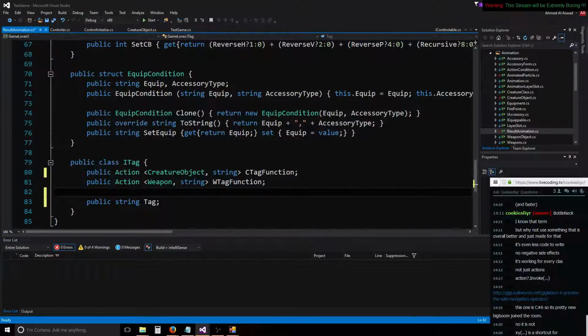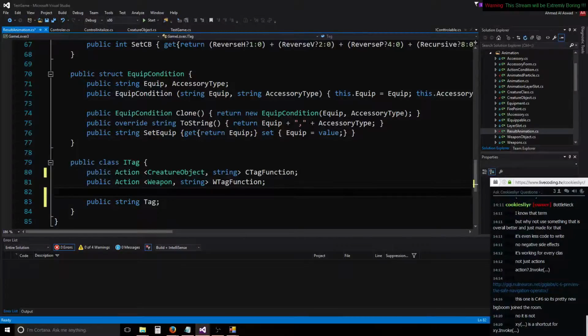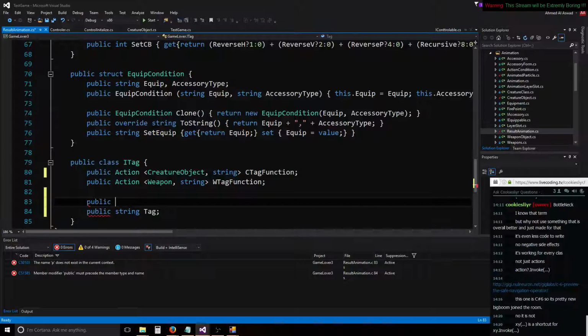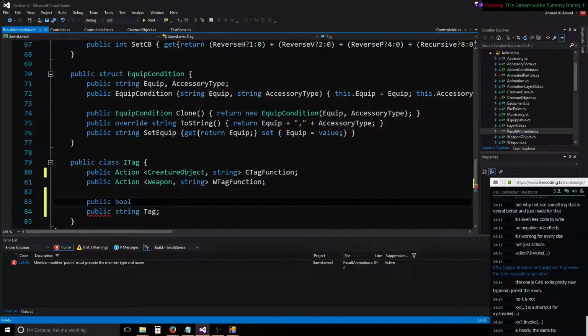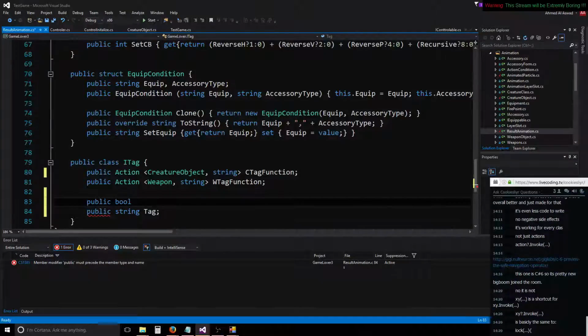And we need to make a wrapper, and we can make it return boolean actually. And why do I have two of them? Oh yes, for the creatures and weapons. Is there something somewhere better than that?